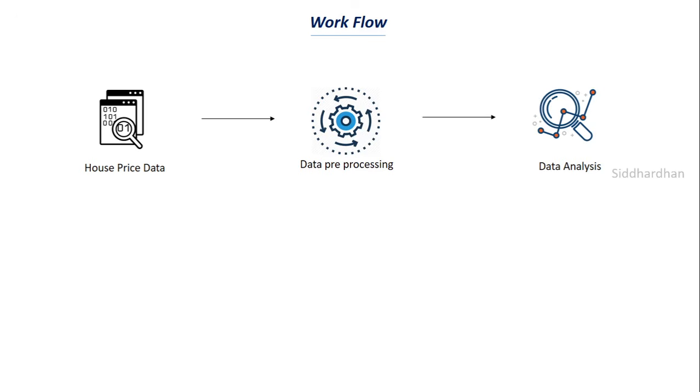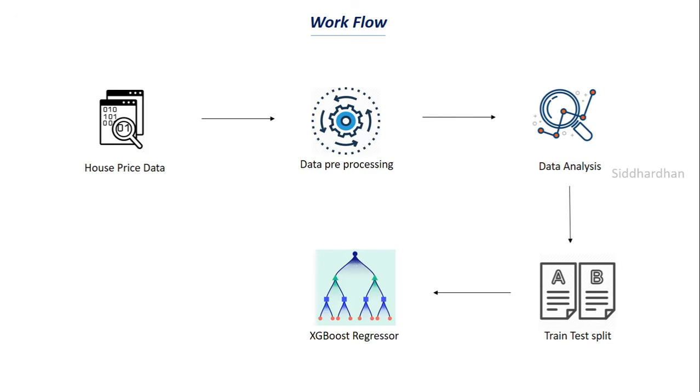Once we have some basic data analysis done, we can split the data set into training data and testing data. This is called train test split. We will feed this training data to our XGBoost regressor algorithm, and we will evaluate our model with the help of testing data. These are two data splits from our original data set, because the training has to be done with one type of data and the testing has to be done with new data. That's why we are splitting it.